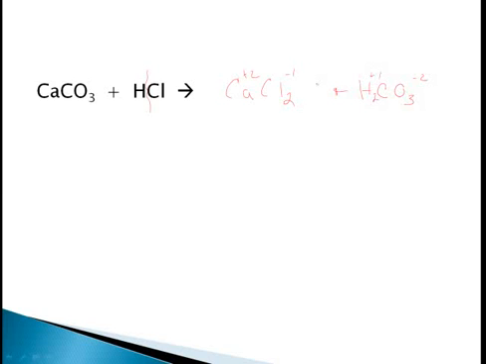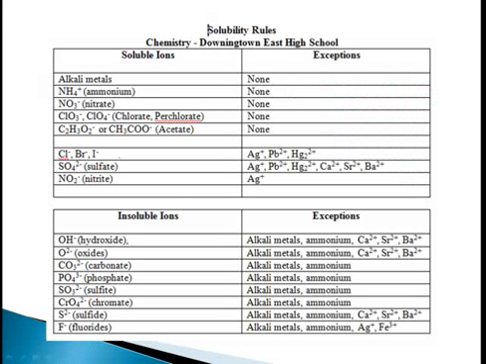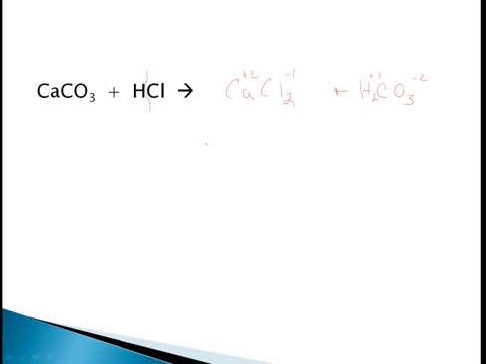Now, let's take a look. Calcium chloride is going to be soluble, so this is going to be aqueous. But what we said was this is one of those acids that's going to produce a gas. Because of that, this is going to be a reaction. It's going to go to completion. Okay, so I've got 2 chlorines and 2 hydrogens, so I need to do that, and it's going to do that.